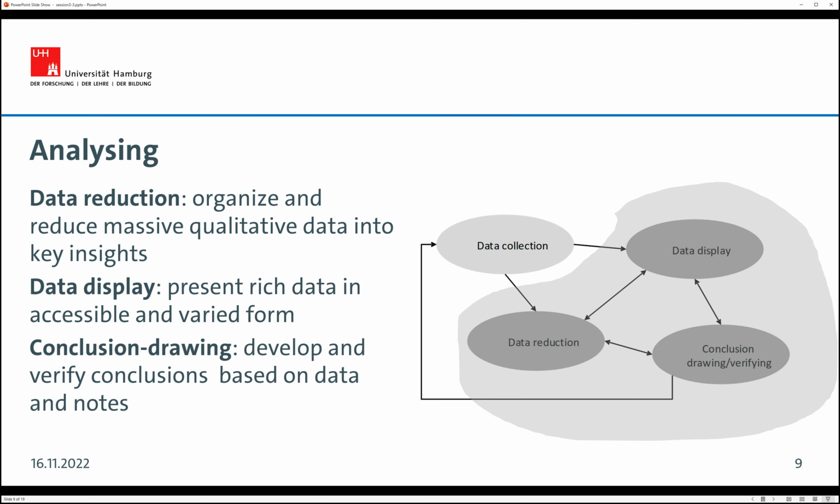Second, we need to display this data. Now, the difference between quantitative and qualitative research is, of course, that we have anything but numbers. Numbers can be displayed in meaningful statistics, think means, medians, standard deviations, significance levels, p-values, and whatever. But in qualitative research, we're dealing with words, displays, imagery, audio content, and so forth. So this richness of the data has to be made displayable in a varied but also accessible form.